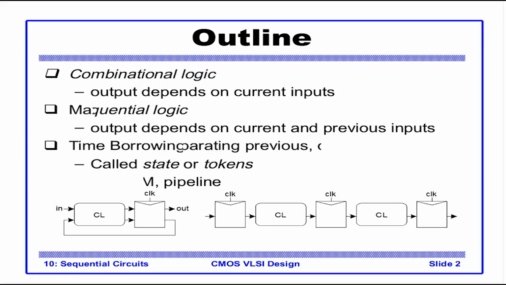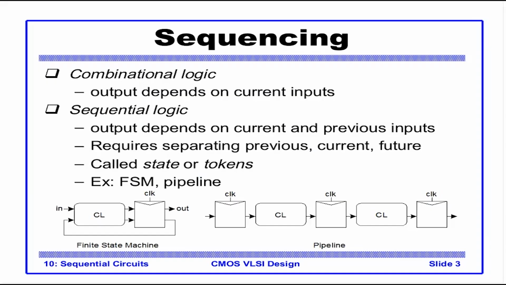So let's look at what is sequencing, and why we need it in circuits. Now the major difference between combination and sequential logic is that for combination logic the current output depends only upon the input state at that moment. So if you change the inputs, after some inherent delay of the CMOS, the output will reflect that change. For example, for an AND gate, if both the inputs are 1, the output is 1. If you change one input to 0, the output will go to 0 after some finite amount of delay.